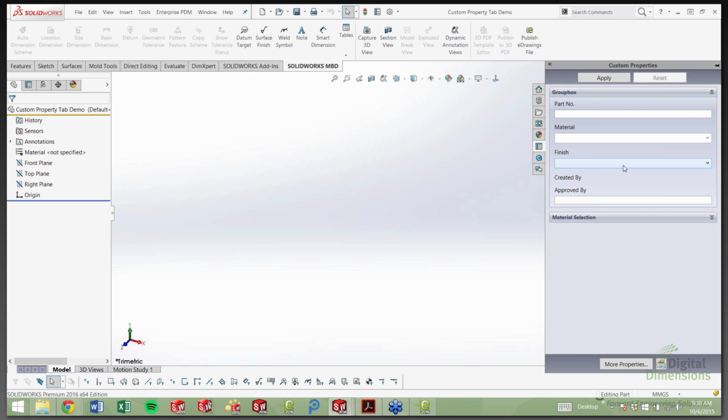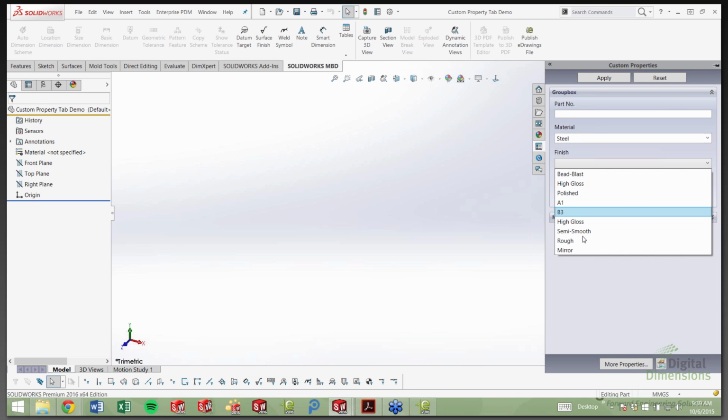which you can easily set up and link to this custom property manager. So this here at the top under this group box is the old way of doing things, where you can link, in this case, a material and a finish for that material as an example. If I select a material, SOLIDWORKS wasn't always intuitive enough to know that the finishes here might not link up to that specific material. For instance, if I selected a plastic, a PVC, some of these finishes I have on here might not be applicable to that material.